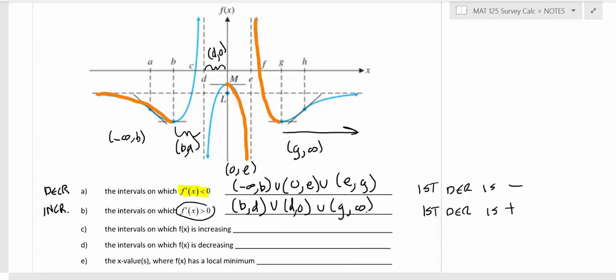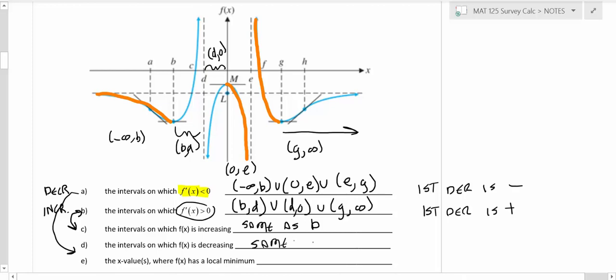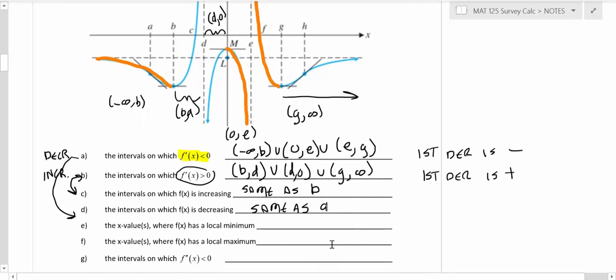All right, well, these are the same answer then. So basically, B and C are the same answer, okay? So if you want to write that, you can just rewrite it. It's the same as B. And then A and D are the same. That's just where the function's decreasing, okay? So a lot of times I ask the question that way just to see if students understand that they're asking the same thing, okay?